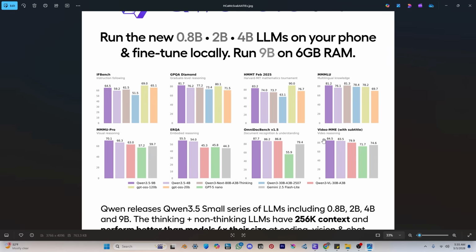So here you can see Video MME, video reasoning. Yes, you can put images and videos in this model, and you can ask it to analyze. You can ask where it is from, so you can play with it. The only thing remaining is that you can't generate images right out of it, like you do in Gemini or ChatGPT. For that, you have a different model that you can work with, which is also open source and free. You can do it with Qwen3.5. I use it like that.